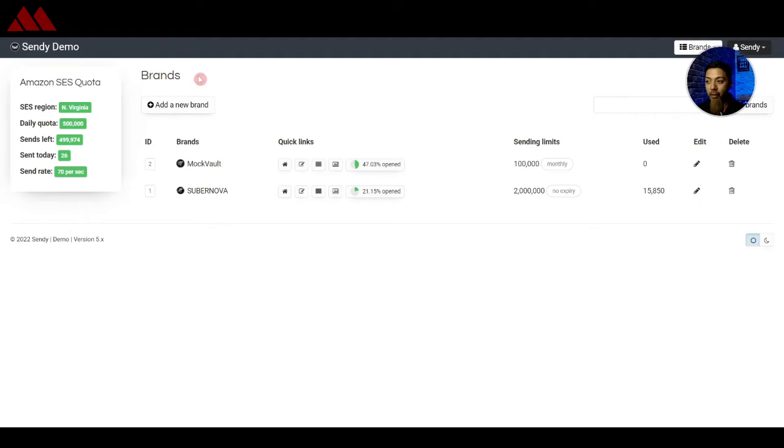And here we have the option for brands. This is a good option for those who are sending emails on behalf of other companies. So if you are running an email marketing service, then you can list different brands, create their separate logins, and see the details about the specific brands. Because this tool is designed with Amazon SES, you can send bulk emails. So no matter if you are using it for your own company or you are selling services to your clients, this tool can save a lot of money for you.